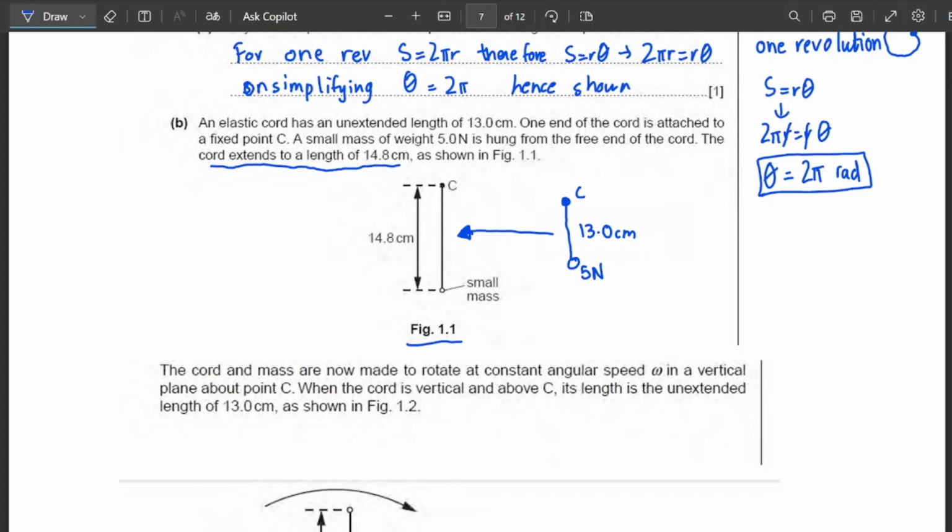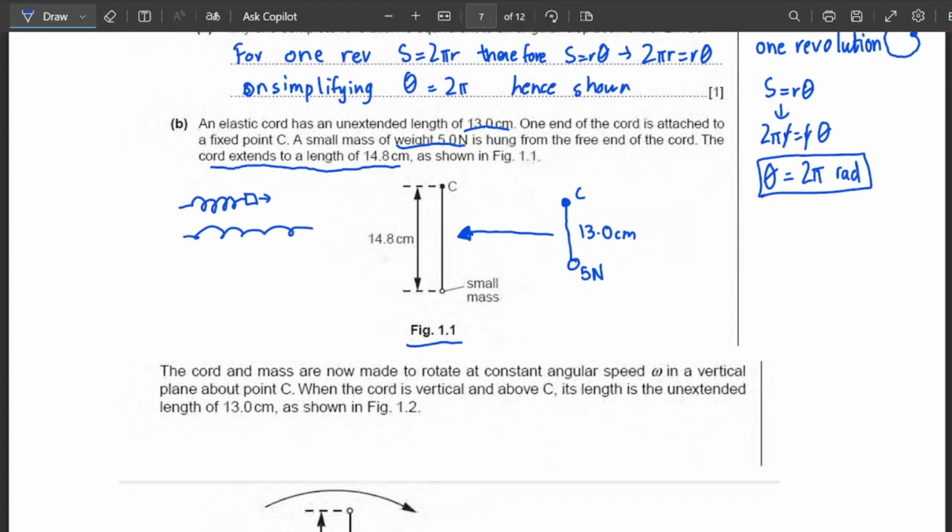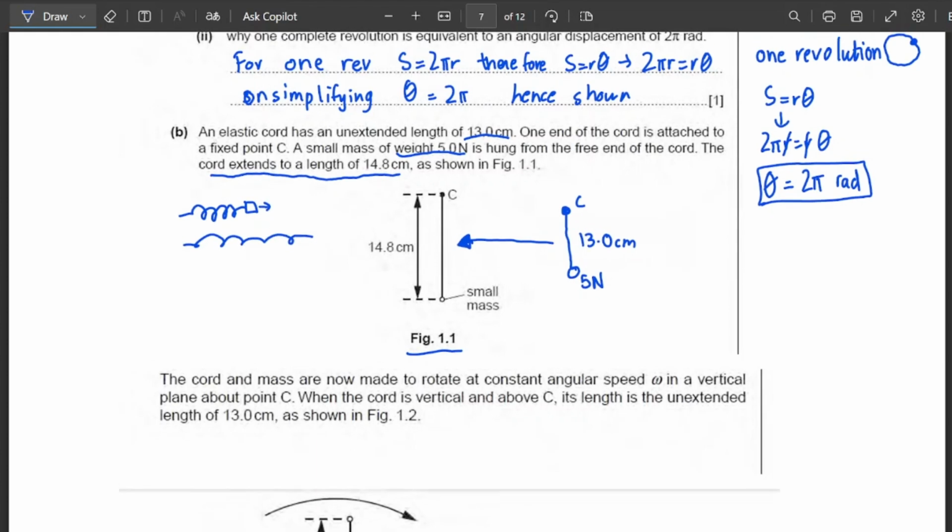And now see, when they say the cord extends when you attach a weight and it has an unextended length, they're basically hinting to you that this problem is going to have elements of the deformation chapter or the Hooke's law chapter, because that's what we see in that chapter, right? You have a spring or some string and it has an unextended length, and you attach some weight to it, and then it becomes extended. And then there's a force, there's a spring constant, there's an extension. In the same way, they've already hinted to you that it's a cord that extends, and you apply a weight, and so there's this extension in the cord.